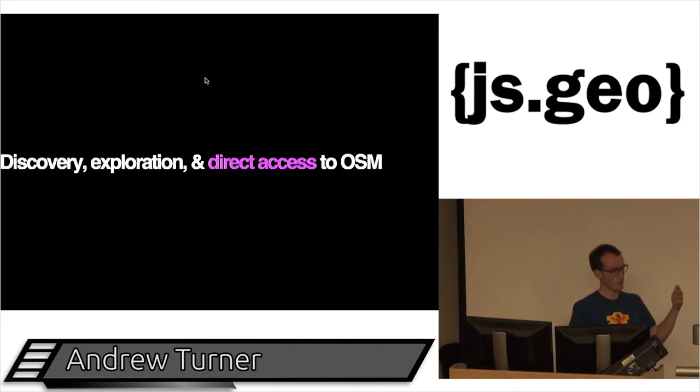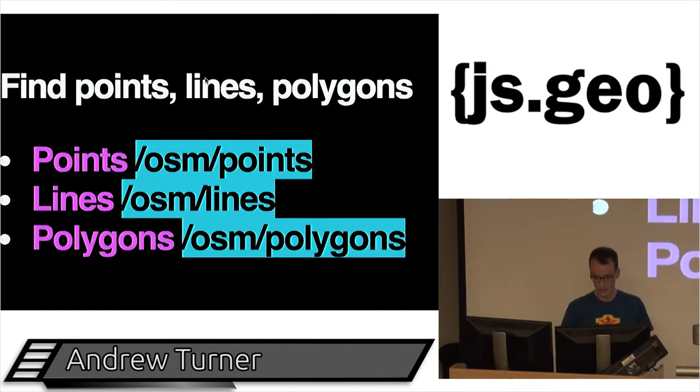One of the things we've been doing is looking at how we make OpenStreetMap itself more accessible for people to do analysis and visualization with. So you can use this. There's an OSM output provider that you can go and grab, if you ever want to play with your new GeoJSON libraries. I just need a lot of lines, for example. You can go and grab them by type.